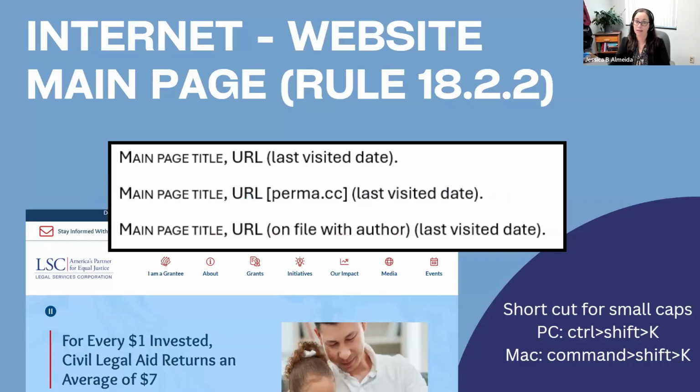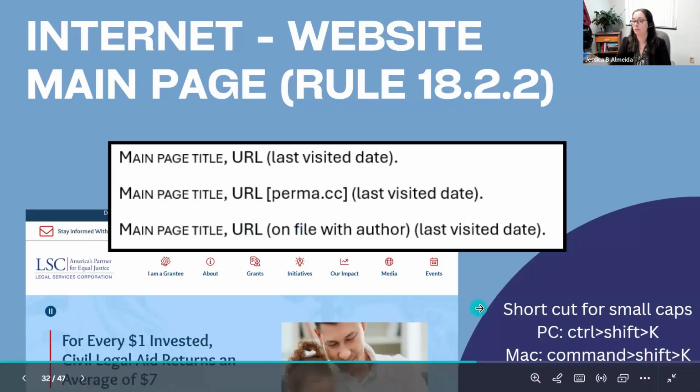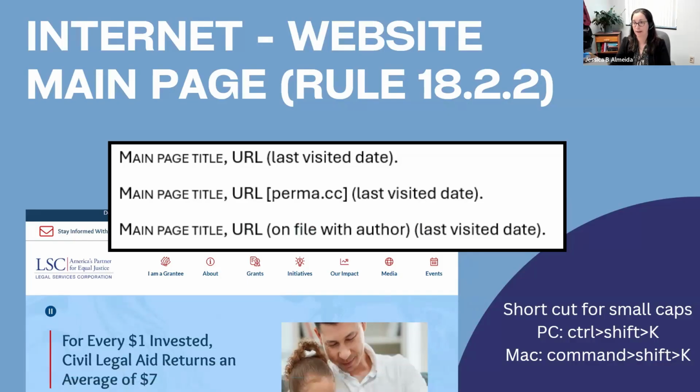Now, if you don't have access to PermaCC, I would suggest that you take maybe a screenshot or save it as a PDF and then use this specific citation format where you would put on file with author, and then you would keep that just in case the editors needed to see a copy of it. I've also added down below the shortcut for small caps for either a PC or a Mac.